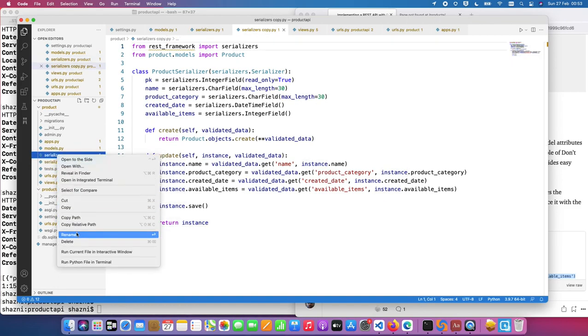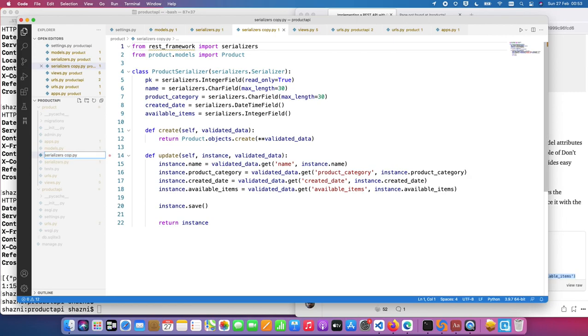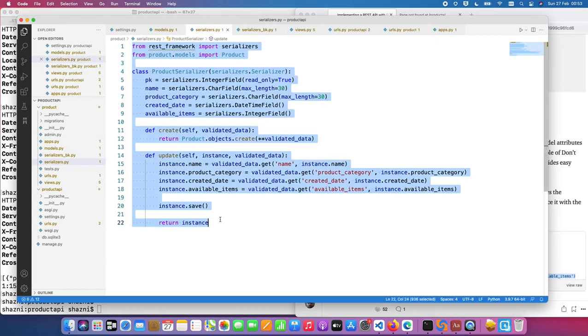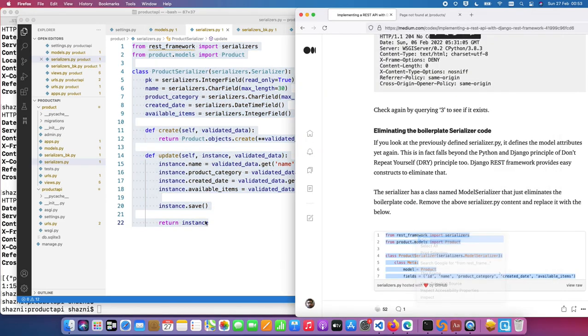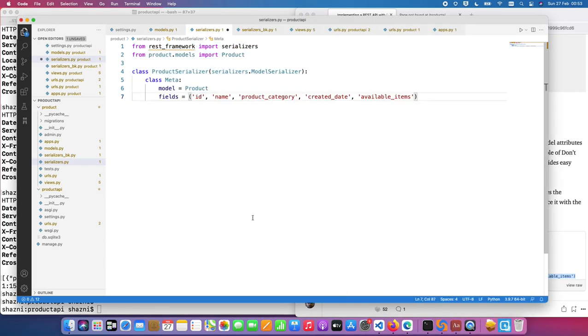Gonna make this a backup. You can leave it as that, and then use this, just change it to this.